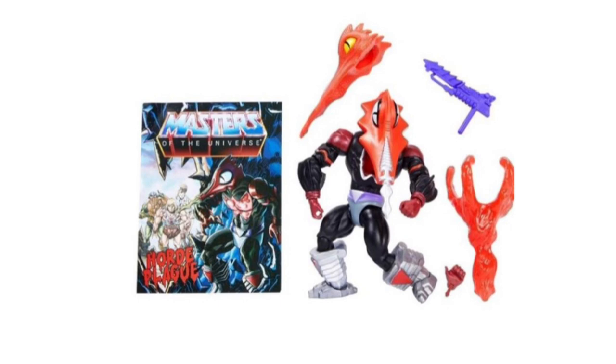This is a great new addition to the line, but I have to be honest — when it comes to the deluxe figures, I haven't exactly been thrilled with how their gimmicks work. The deluxes we've officially received here in Malaysia through retail stores have been Clam Champ and Ram Man. Those were great but also disappointing at the same time. Clam Champ mainly because of the action feature with his pincer claw, which didn't work like I expected based on the vintage one. Ram Man was a straight-up failure for me because of the way he just bounced around instead of springing straight forward into action — the action feature was just lame.